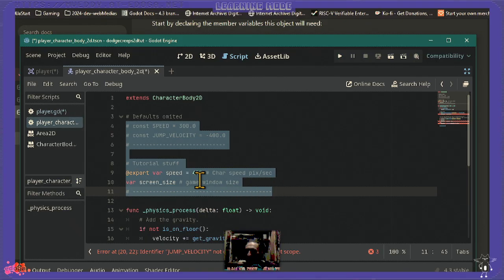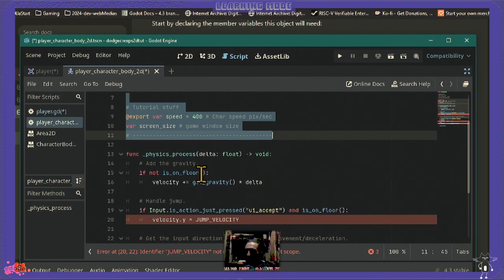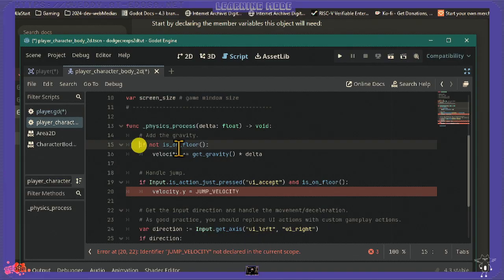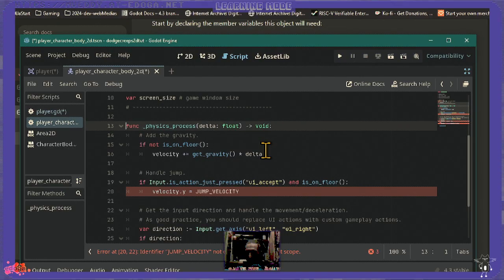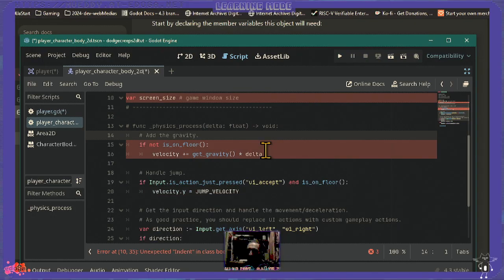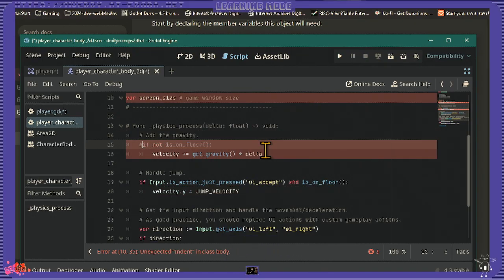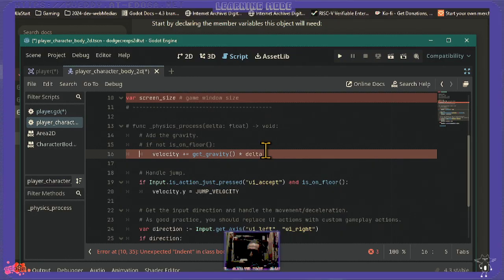Where is the jump velocity used? Jump velocity, function process, jump velocity. So what I'll do here, can I just comment all this stuff, even for this one?